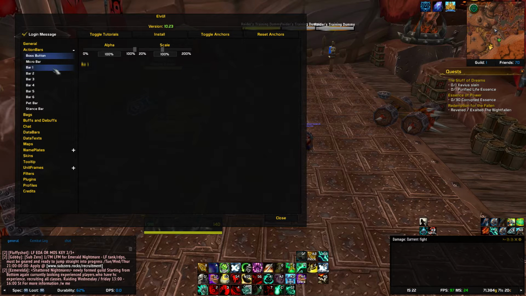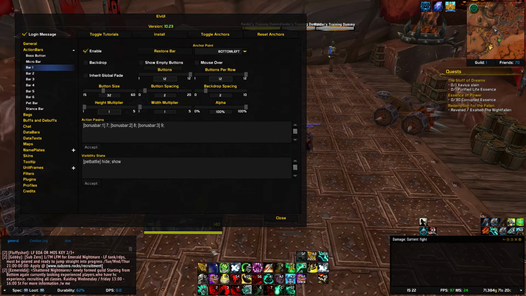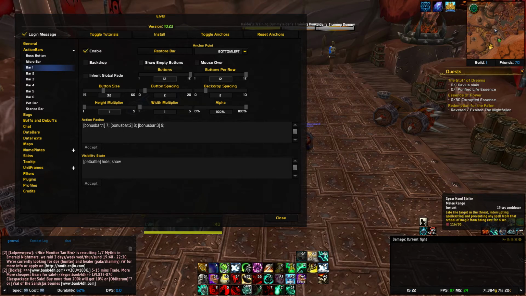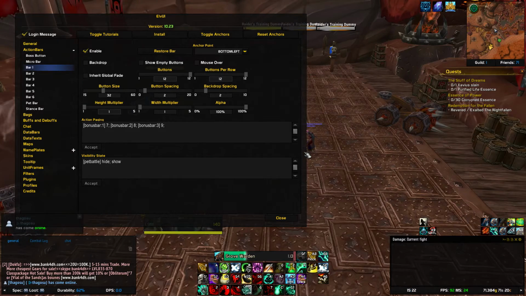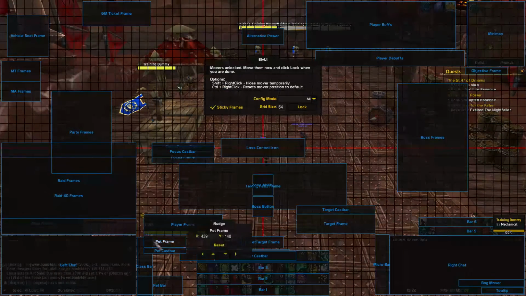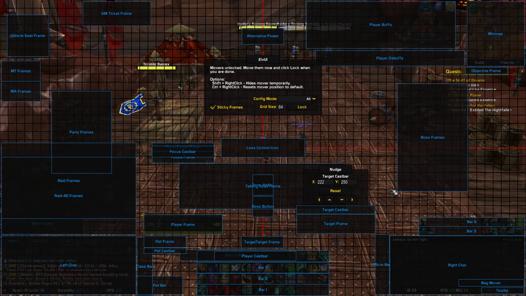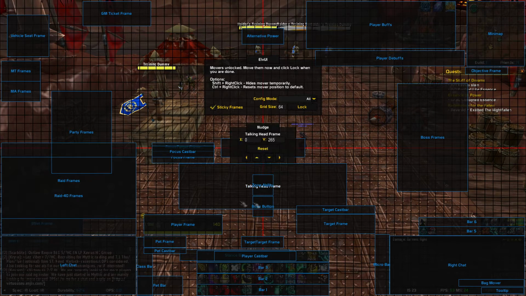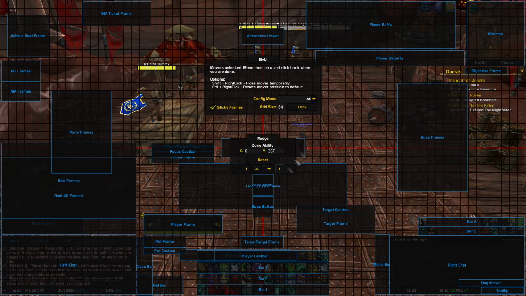Boss button. And bar 1, bar 2, bar 3, bar 4 are around here. I'm only using 3 of these because my cast bar is around there. This is my bar 5 and 6, so I'm using every single bar. My pet bar is around... I'm not really using any pet bar. Oh wait, oh yeah, my pet bar is around here. Forgot about that. This is my pet bar.